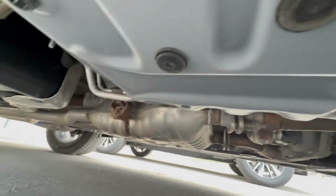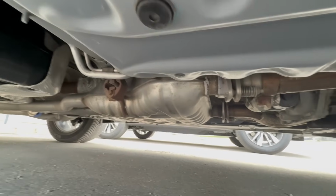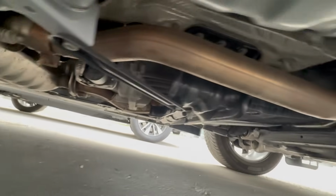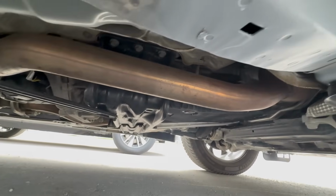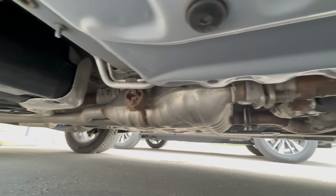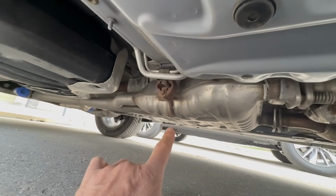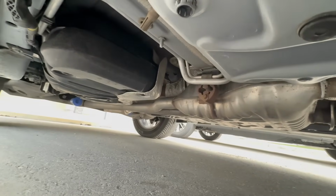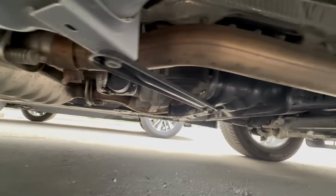but it has this huge resonator, or some people call it mid-muffler, and it's in the middle of the car. But from the engine we have two pipes, one on each side of the block. So it's true dual exhaust. And so what we're going to do is remove this, and where the pipes are closest we're going to put in an H pipe. And that should improve the sound and torque.